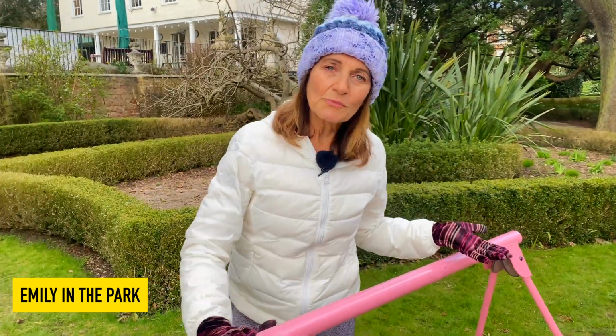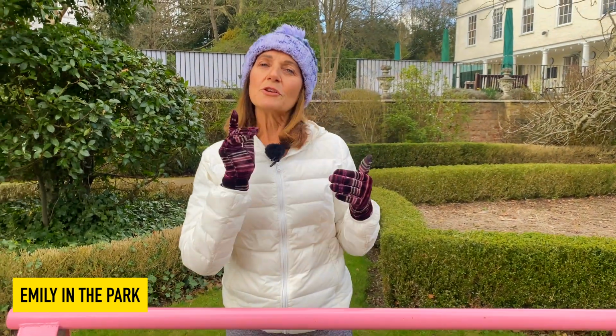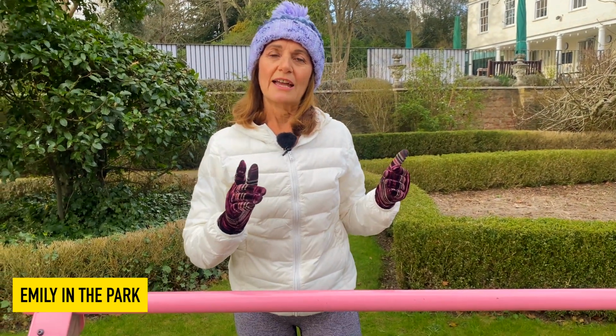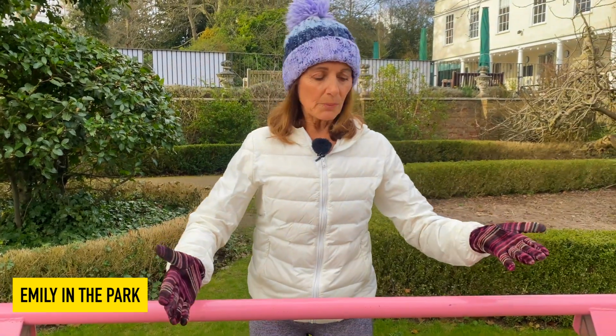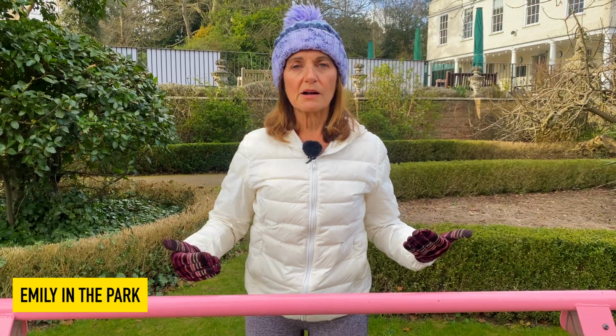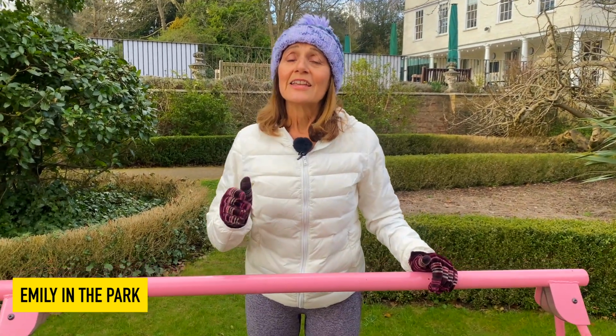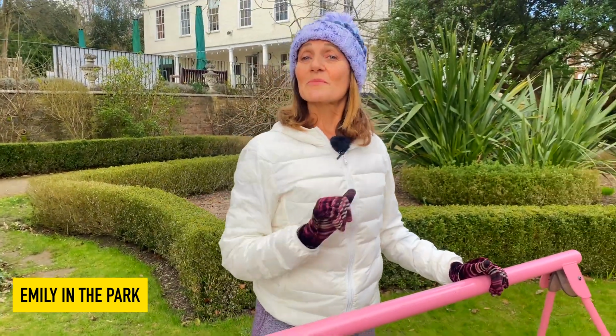Now, I know you probably don't have a bar, so grab yourself a chair. Have you ever wondered why we use a chair? We use the chair to help us to keep good form whilst focusing on strengthening specific parts of the body. And today we're going to focus on the legs. These exercises are going to absolutely tone and give good shape to your legs. And who doesn't want that?